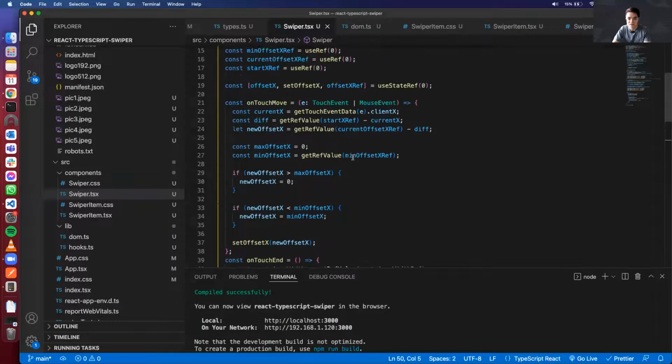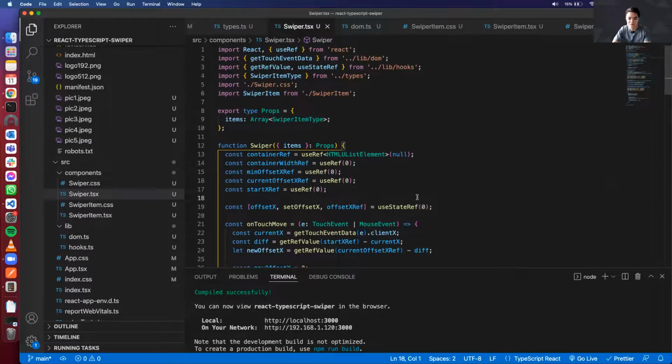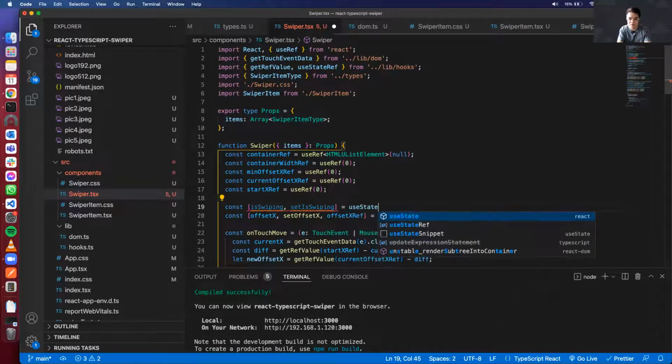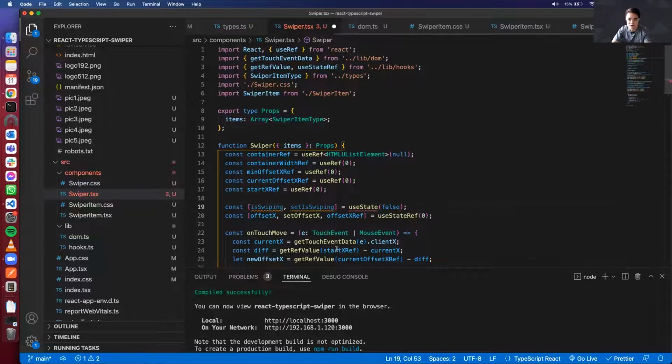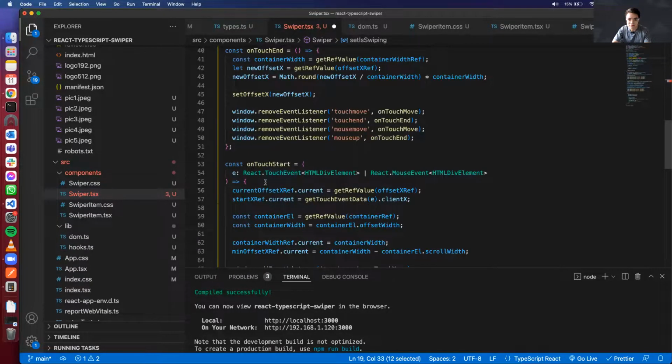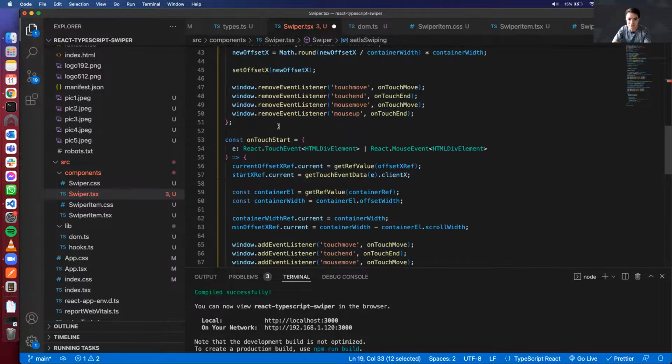So how do you add styles? We need to write a state, is swiping, and set is swiping. Currently it's not. And how can we add is swiping on the touch start?